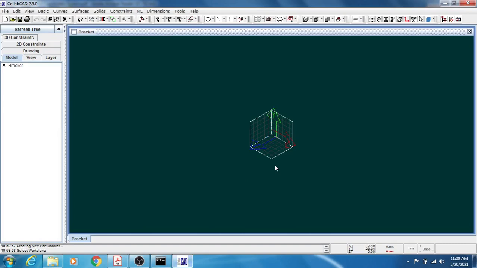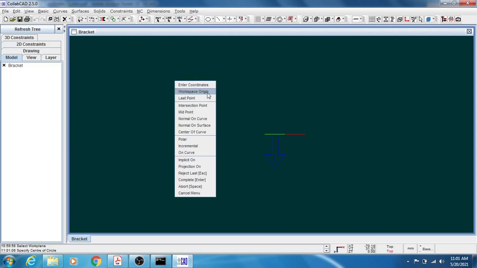So I am selecting the top view, top plane, and this is the arc or circle that can be created from this icon, and I am left clicking on it to select this option, and then I am right clicking to select the center point.